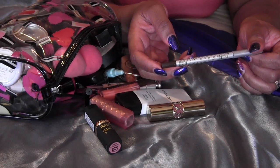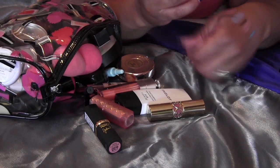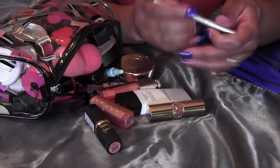So here's the Stila Kajal eyeliner in Tiger's Eye, a nice bronzy brown color. Great when you're doing smoky eyes.